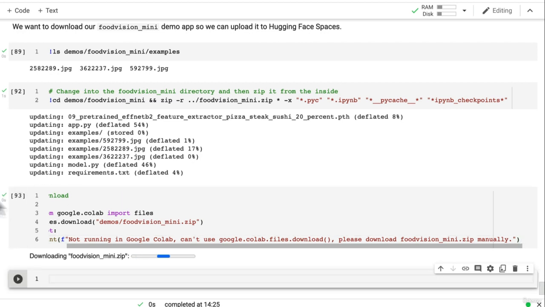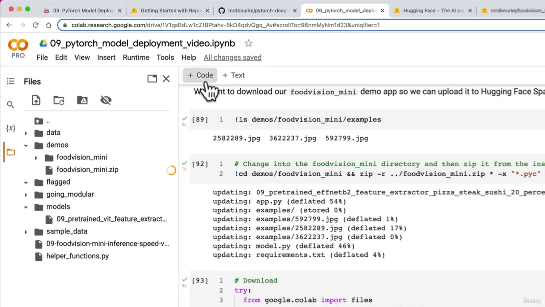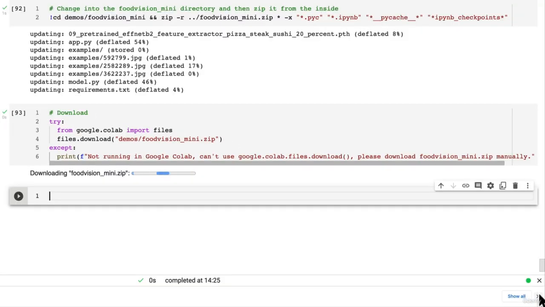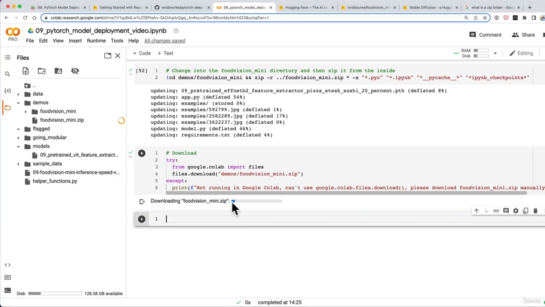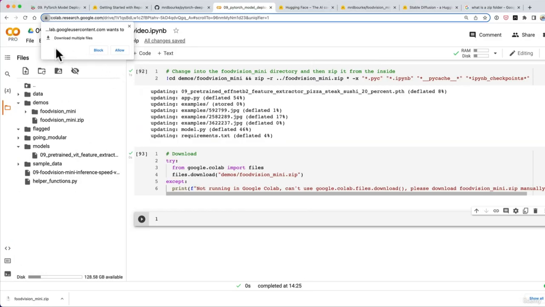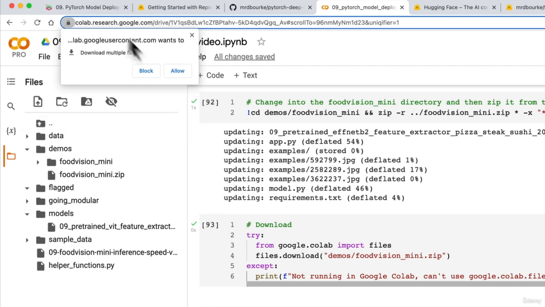Now let's try this. Run that. If you've never seen this before, you might get a warning from Google Colab in your browser saying that it's trying to download some files. I'm going to let this run and pause the video here, and I'll come back once it's finished downloading. If any errors come up, I'll let you know. Okay, that took a couple of minutes on my end to download, but this is that warning I was showing you. Depending on your privacy settings, your browser may want you to allow downloading files from Google Colab.